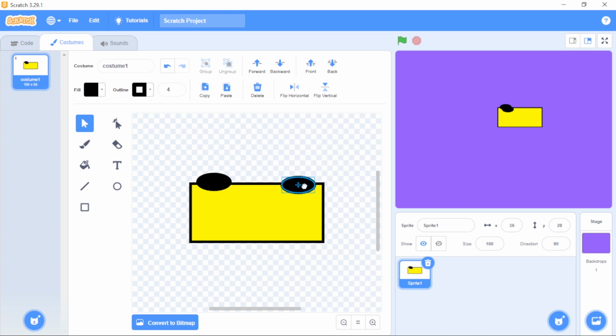So drag it right here. And the next thing you need to do is click this, hold shift on your keyboard and click this other tire and go here and click group.